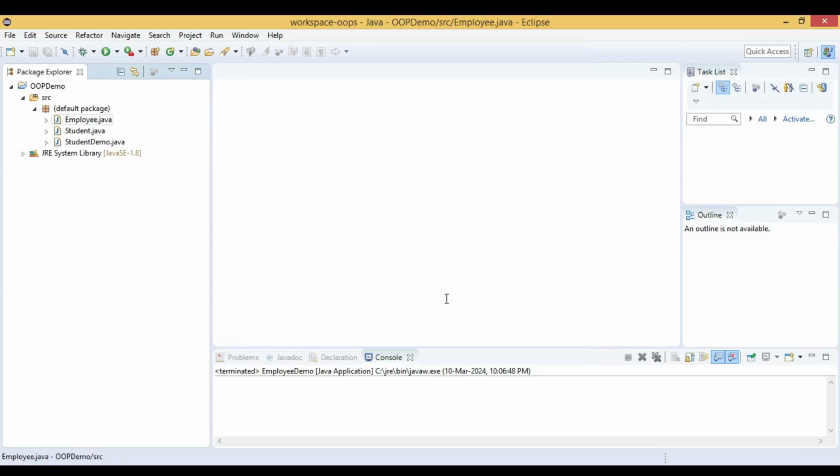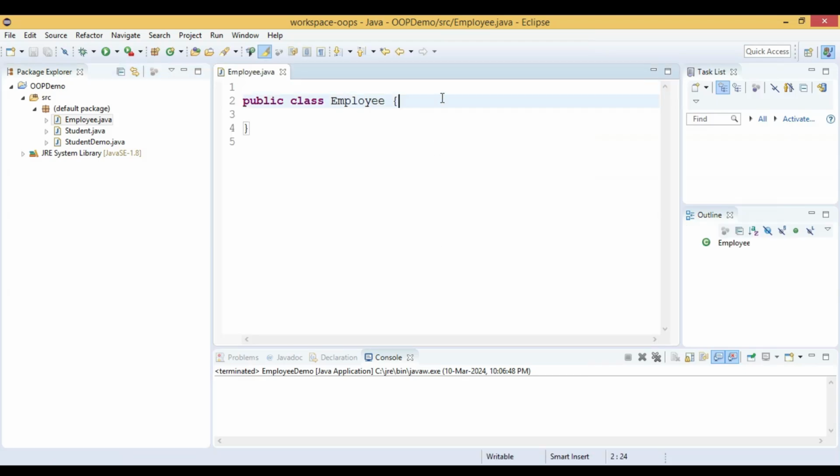Let us use a few variables in this Employee class, like id and name. Employees are entitled to avail leaves. It depends on the organization.